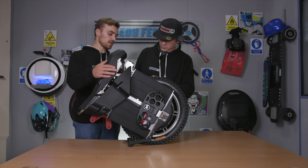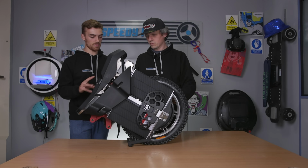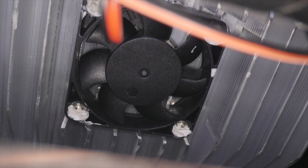How waterproof is that? Can you take this off accidentally? Do you know what I mean? It looks nice, but actually maybe some of the functionality might be sacrificed. Bit of an exposed fan as well there, isn't it? I suppose you'll find out when you give it a range test.